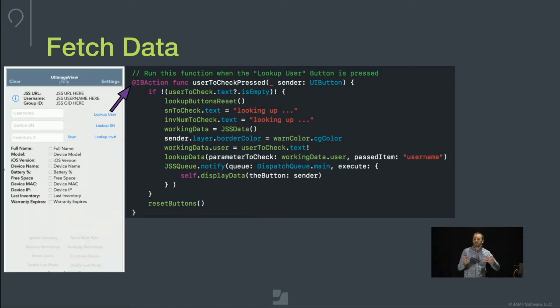So what's interesting is then you have more nuances to work with, because instead of just thinking about error handling of is a variable present, you have to start looking at pieces that are related towards UI elements. The first one up here is, has anyone played with using text boxes in Xcode and trying to get the status behind them? Okay, so there'll probably be a person or two that will understand this a little bit. The text field that we're working with is the one to the side of lookup user. It's called user to check.